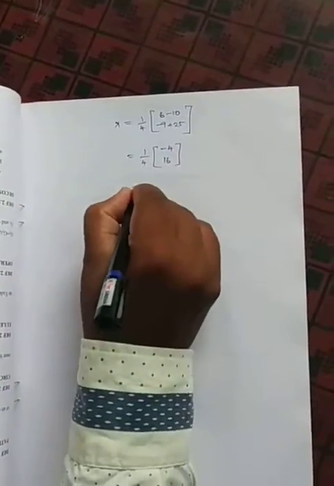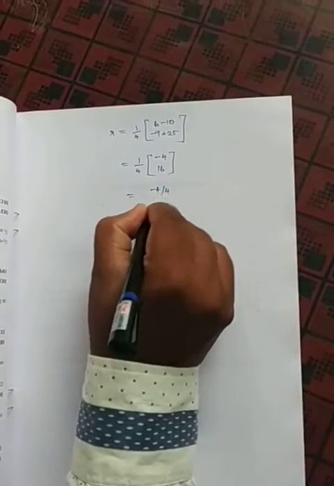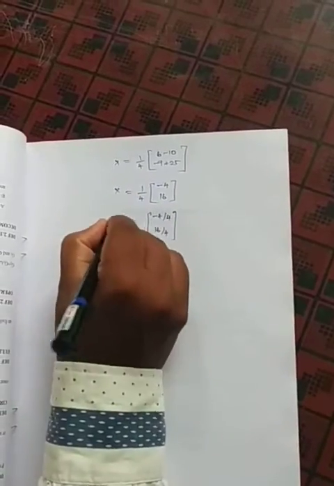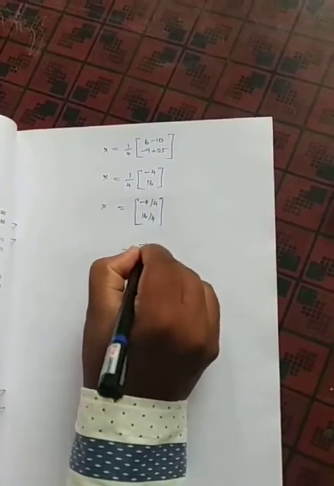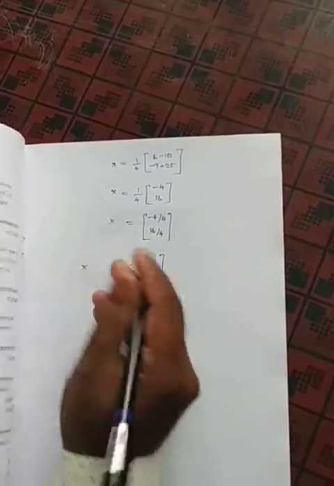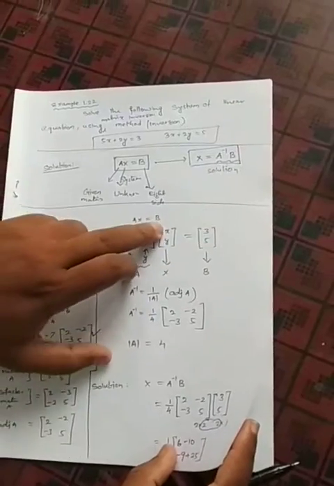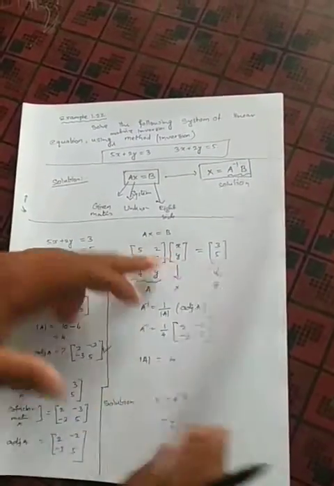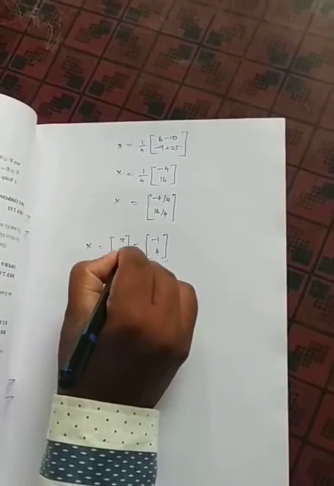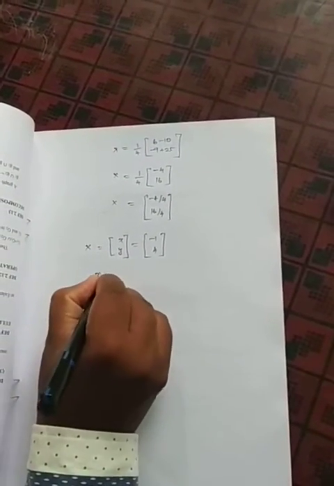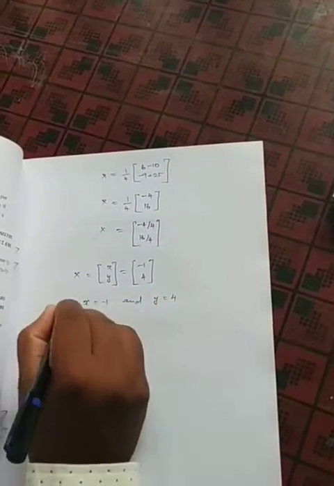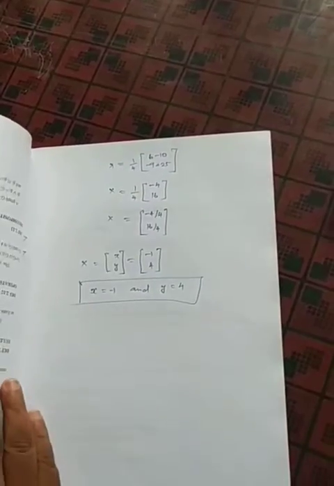Now you can easily divide it. Minus 4 by 4, 16 by 4 you can divide it. So this is the value of x here. So here minus 1 will come. 4 4s are 16, so that's a 4. X is nothing but what here? X matrix is nothing but capital X, small x, small y. So here it will come x, y. So what is the solution here? Therefore, x value is minus 1 and y value is 4. That is the solution. Easily by matrix method we can do it.